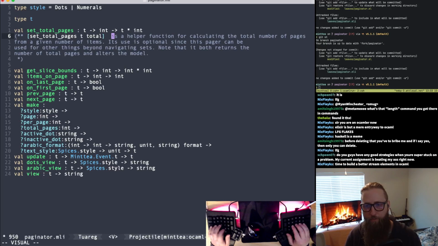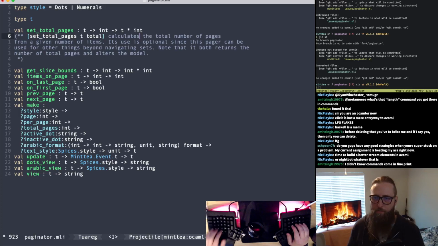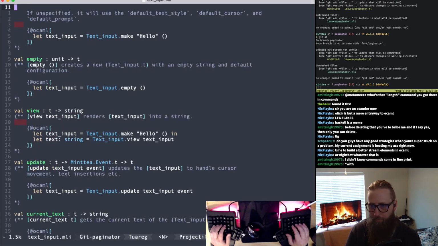Okay, so how about we change this to be a little bit nicer, and we just say, obviously it's a helper function. Set total pages t total calculates the total number of pages from a given number of items. Its use is optional since this pager can be used for other things beyond navigating sets. Note that it both returns the number of total pages and alters the model.